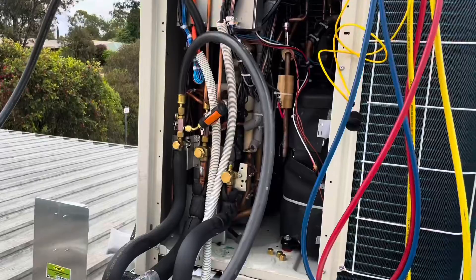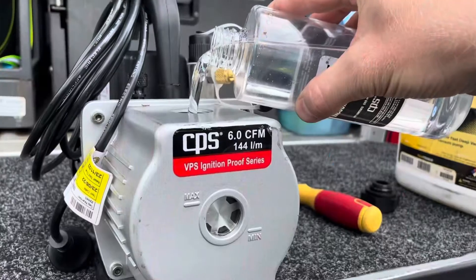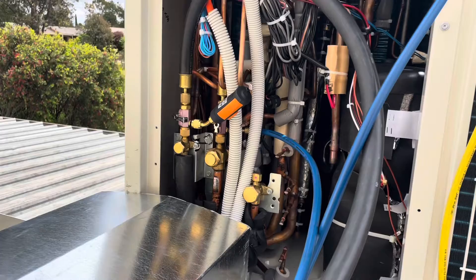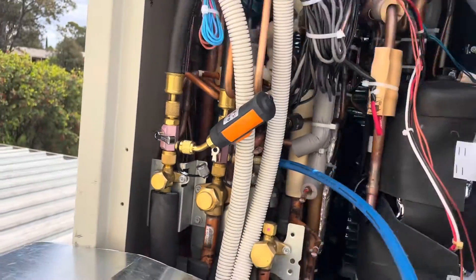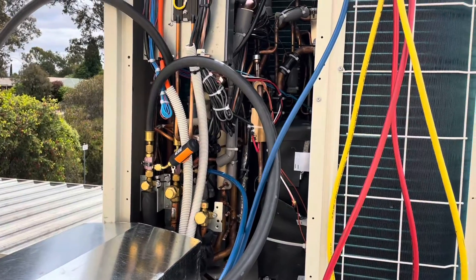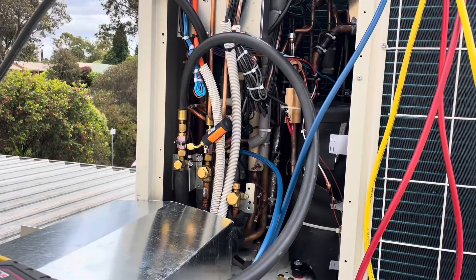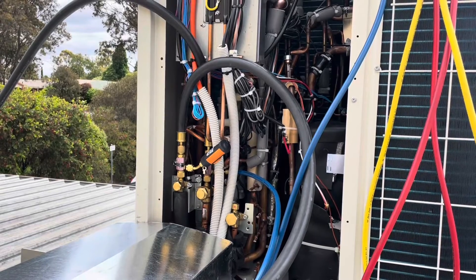So we've stalled out at about 1350 microns. I'm going to go change the oil and maybe sweep it with nitrogen. I've just broken the vacuum — taking it up to 50 kPa and I'll let it sit there for 5 to 10 minutes or so. We're hovering about 135 microns now, just reading the system. Honestly I'm pretty happy with that. It is getting a bit later in the day, so what I'm thinking is I'll disconnect the hoses, keep the core removal tools there, and first thing tomorrow I'll chuck it on for maybe another hour while I get set up to add the extra refrigerant. But I think that's all for today.